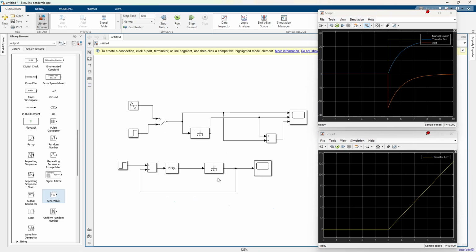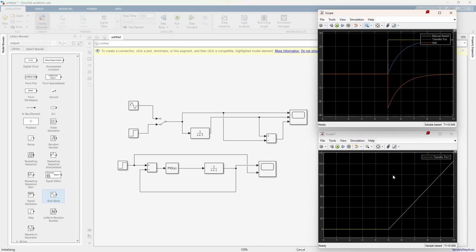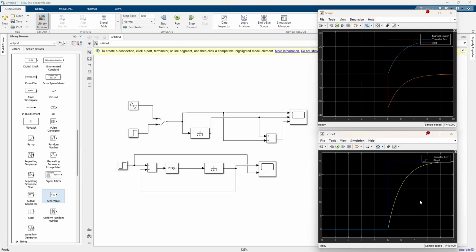Now let's also visualize the input on the same scope. How can we do that? You can connect the second port of this block like this, and let's run this again. Now can you see what happens?